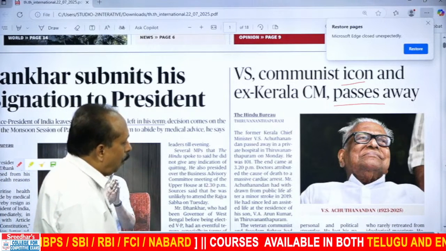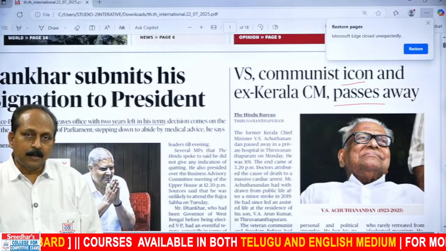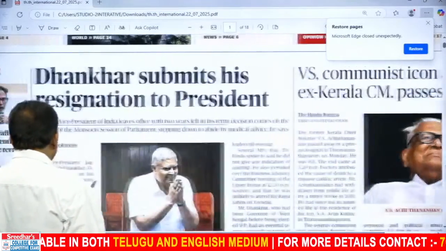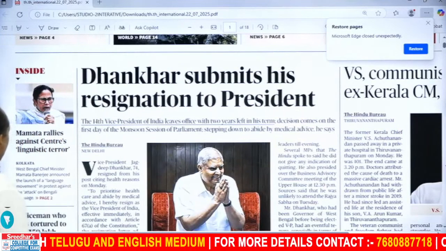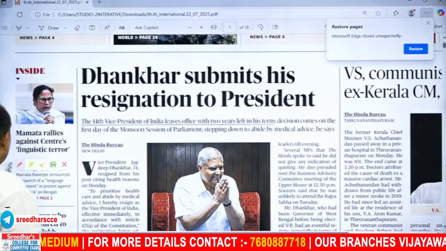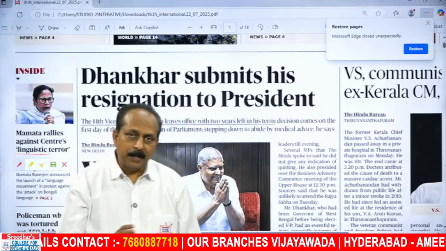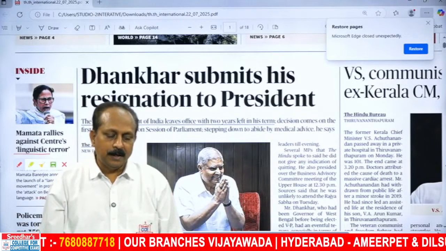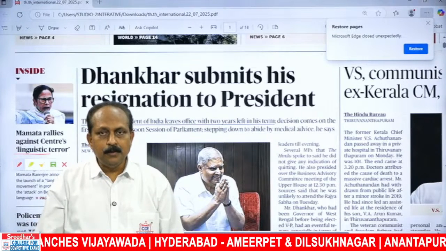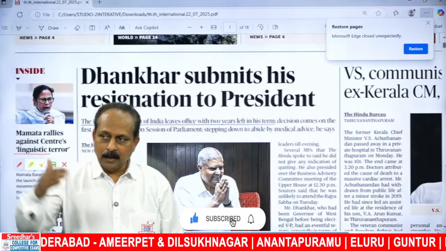And passes away, you all know, died sounds harsh. Passes away sounds better. That is known as euphemism. That word also you have to recollect. Coming to the snippets this side, Mamata rallies against center's linguistic terror. An important word. I always tell students while preparing for competitive exams, never try to be a casual reader, never try to be a casual learner. That will not take you anywhere. That will be a dead end. Cul-de-sac. Cul-de-sac means what? A dead end.